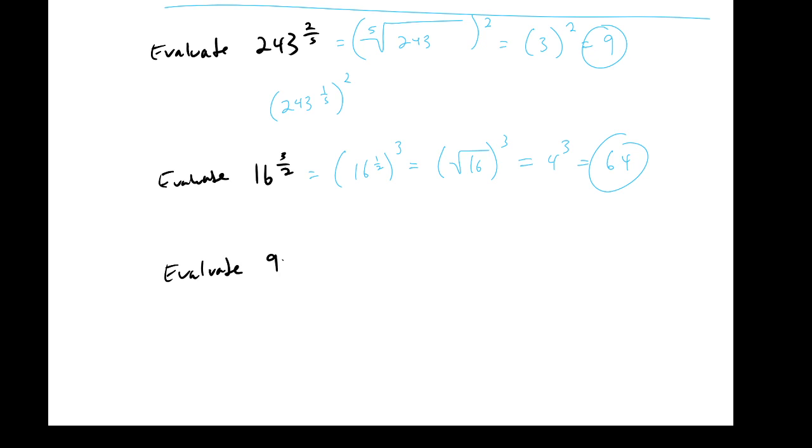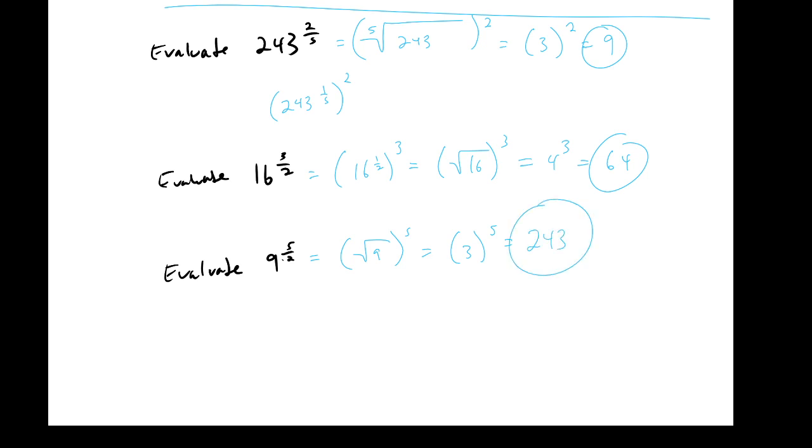We have 9 to the 5/2, our last one of these today, in which we're going to have the square root of 9 to the 5th, right? Because if we do 9 to the 1/2, it's going to be the square root. In other words, we have 3 to the 5th, and we already did that problem earlier. That was right up here, 3 to the 5th, which we saw was 243.